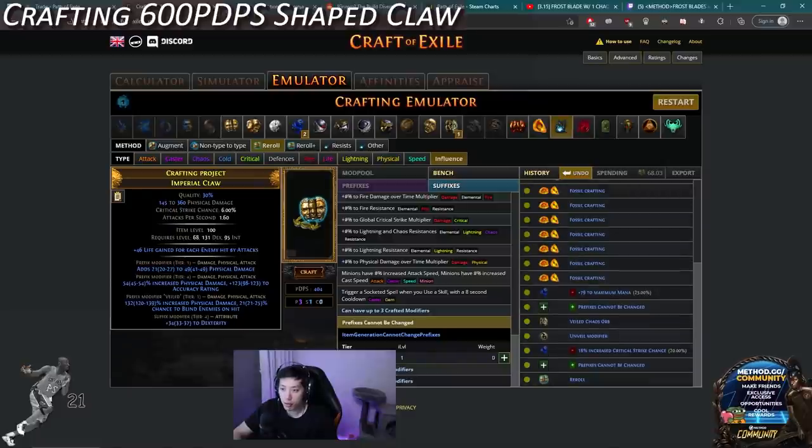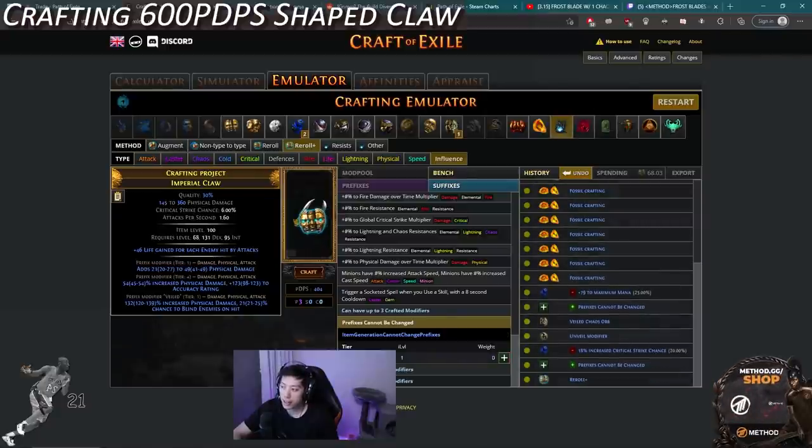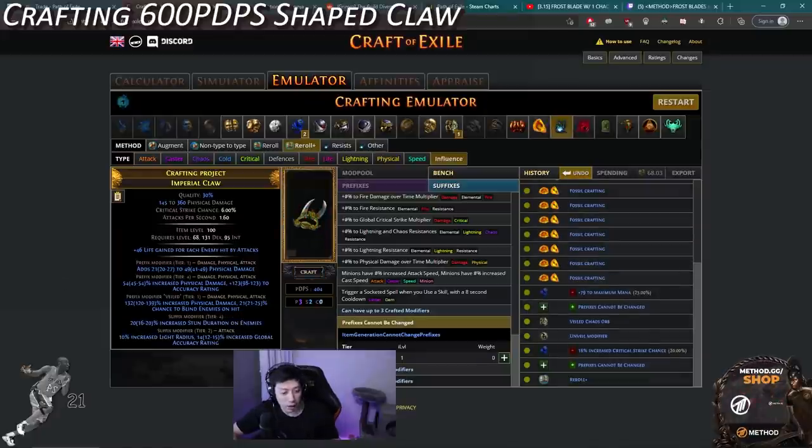I think something is wrong with Craft of Exile. It does not know how to do this crafting. It's too hard for Craft of Exile to figure out what to do. So Craft of Exile cannot actually assign a random influence to the claw. So I can see that's probably why most people don't know the trick.